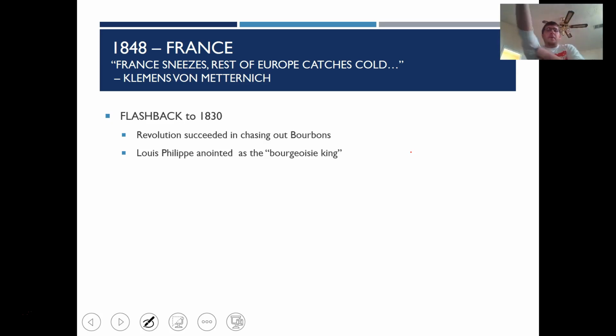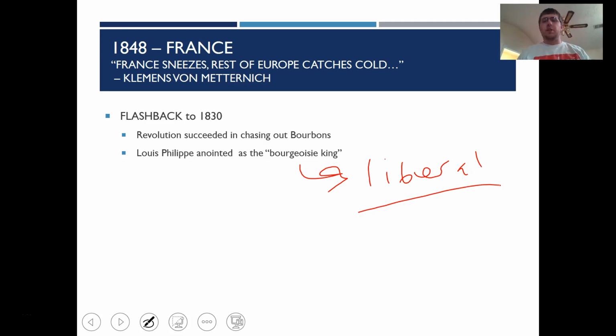Okay, so what we mean by that, bourgeoisie king, is he's going to be supporting a lot of policies which support the middle class, which support the factory owners. Remember, we talked about how the French government invests a lot in industrialization. Here we see that playing out. So Louis Philippe's going to be on train with that. And again, one of the associations I want you to make is when you hear bourgeoisie, you're also thinking liberal, okay? So all of the liberal interest, that's what he's trying to do.